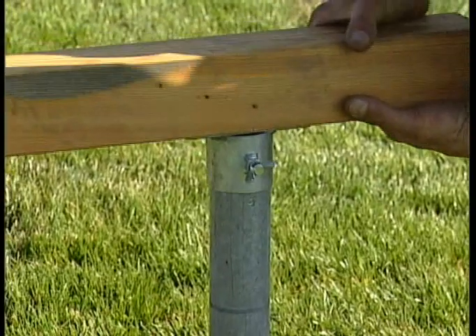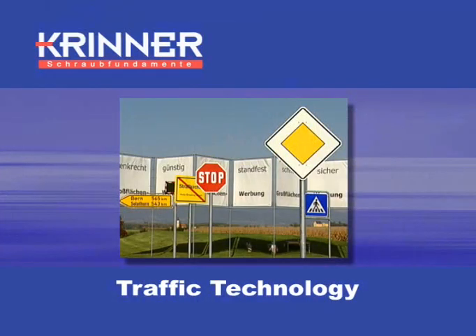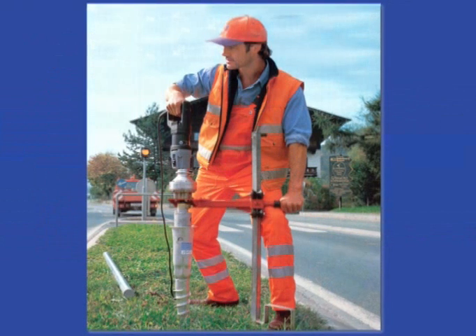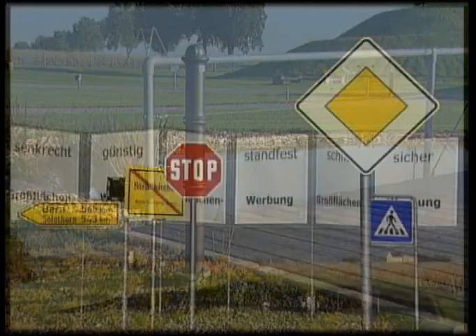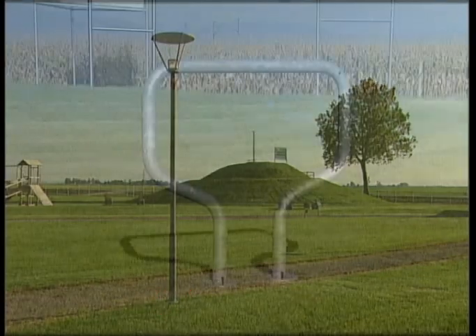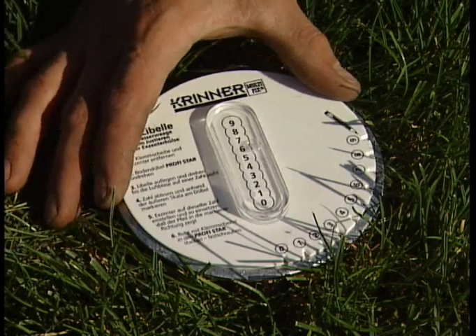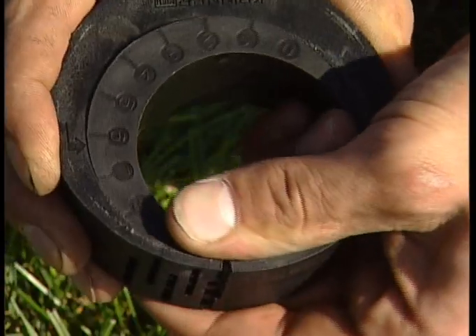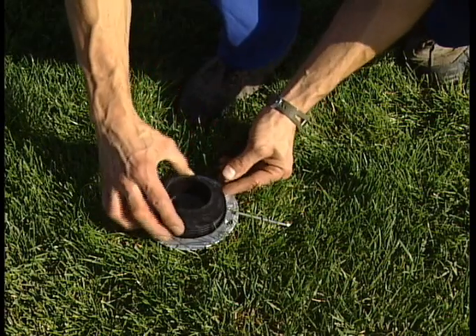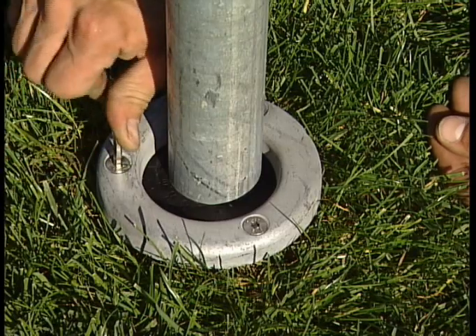Cumbersome digging, wrapping and pouring concrete is dispensed with entirely. Additionally, the screw-in elements can be relocated at any time. Pillars and masts up to 100 millimetres in diameter can be attached and secured upright in the ground without any great difficulties and just as easily dismantled. This is the way the system functions: remove washer disc and excenter, fasten screw-in components into the ground, align and attach the posts with patented spirit level and excenter, stick the pipe with washer disc into the screw-in component, and screw together. Finished.